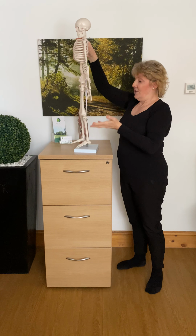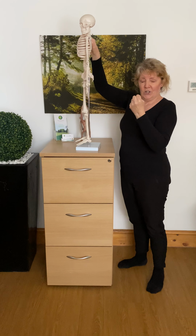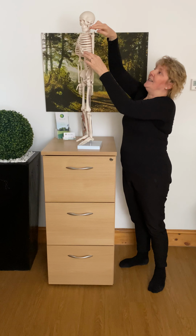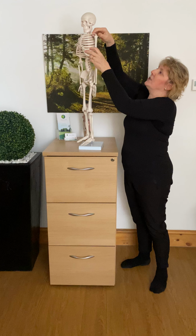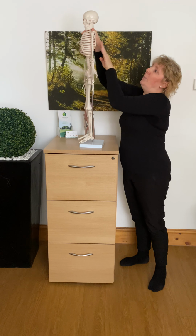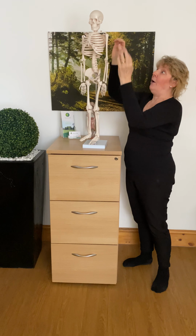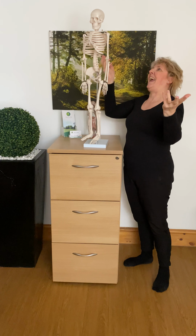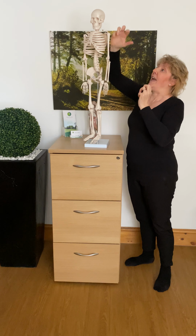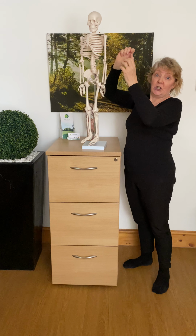There isn't, like with the knee and the hip, complexity in these joints in terms of the actual bones. There is your upper arm bone here called your humerus. It sits into this kind of AC joint, and basically an artificial cup is created here by where your shoulder blade meets your collarbone. There isn't really anything else there apart from soft tissue. Again, we keep coming back to the soft tissue. There's cartilage, and cartilage is there to create the cups and to help the bones stay in the right position.